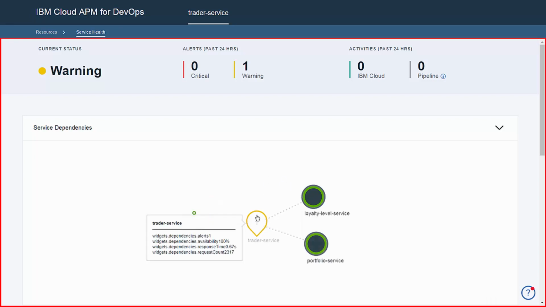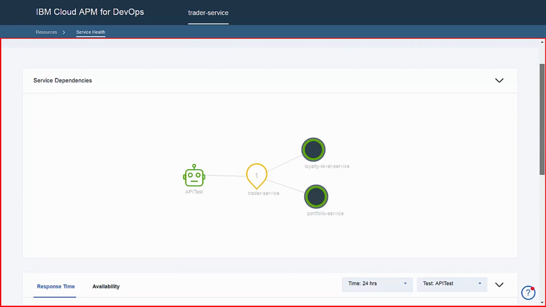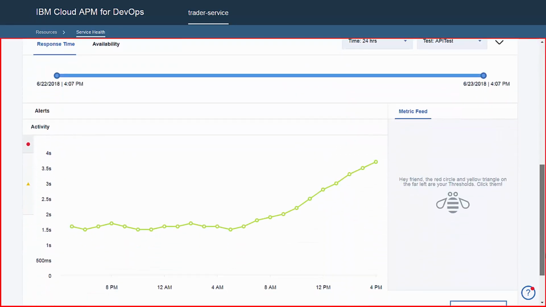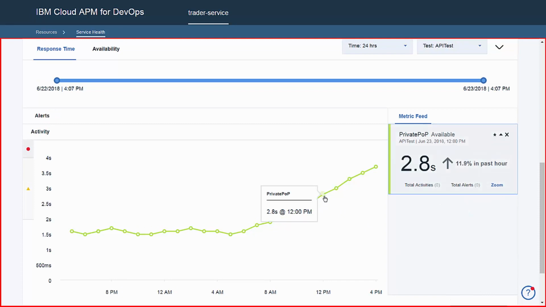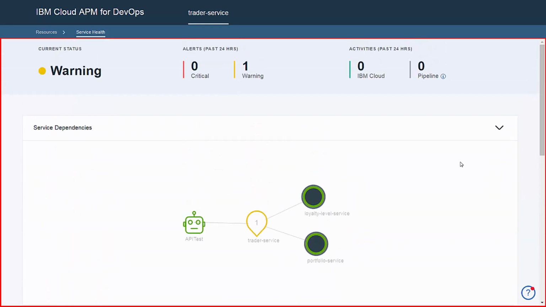Similar information for my particular service. So you can see what the response time is. You can see the availability, etc. If I scroll down, you'll see I've got synthetic tests running over time, and you can see at around 8 a.m. things started to get slow. I could select one of these data points just to see the detailed information. Let's scroll back up. Now, if I click my service, I can drill into some additional details.